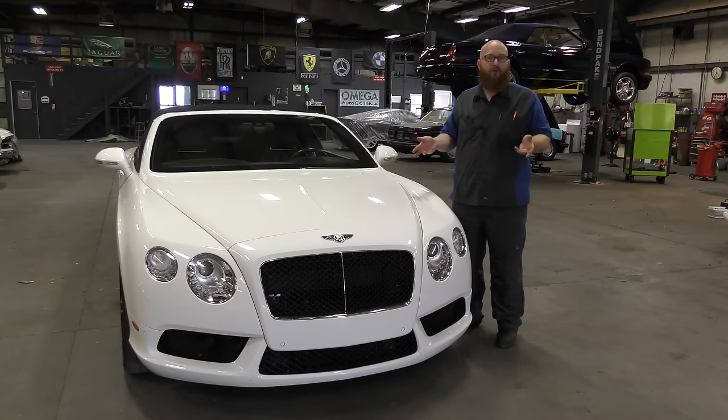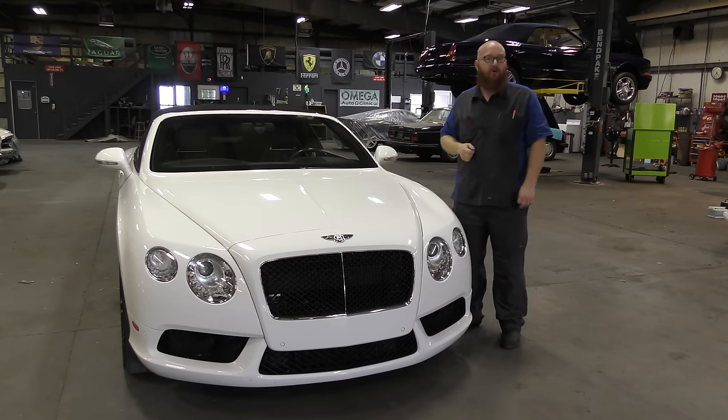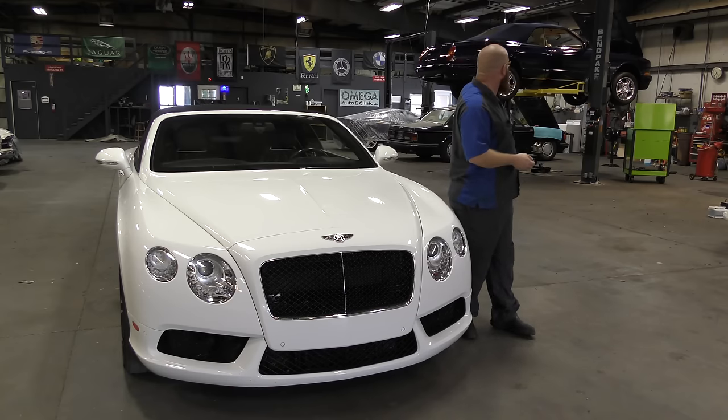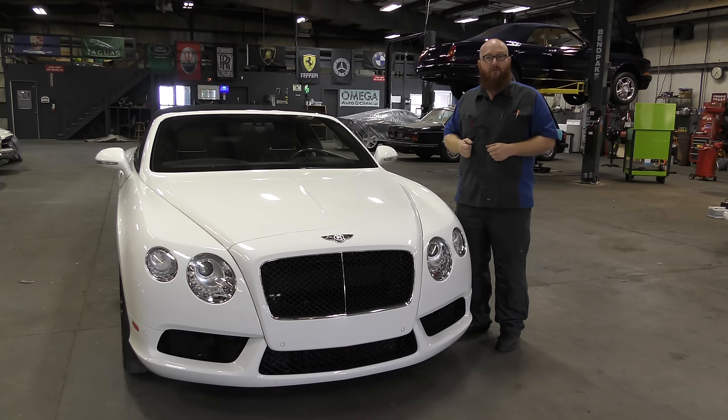Some people would scoff at Bentley and Rolls-Royce using German engines. Rolls-Royce has BMW engines in it — I actually have a customer inquiring about a 2012 Ghost with a BMW V12. You say, oh, it's not a Rolls-Royce engine. I'm glad about that. This has an Audi engine, and the Supersports he owns also has an Audi W12 engine. I think that's wonderful. Just like Mrs. Wizard's Land Rover Discovery Sport has a Ford EcoBoost 2.0 — when her water pump recently went out I ordered a water pump for a Ford Escape and saved tons of money. I don't have to go to the Land Rover dealer for parts.